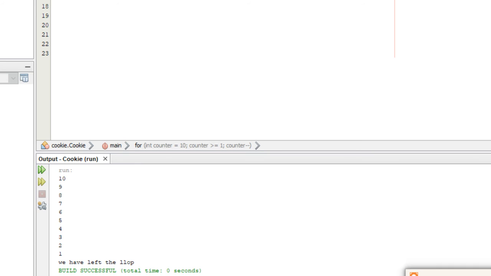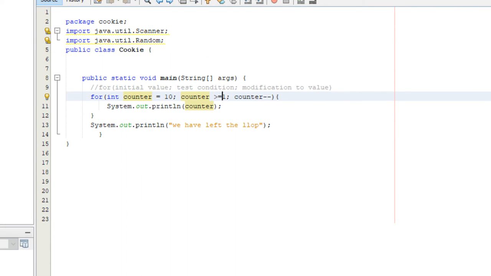And there we go. So this is a quick introduction to for loops. They're not very hard. For loops are usually used when the number of iterations is known before entering the loop, such as when you're dealing with arrays. We have not covered arrays yet, but we will soon, and we will be using for loops a whole lot in the future. So play around with this. For loops aren't that hard.